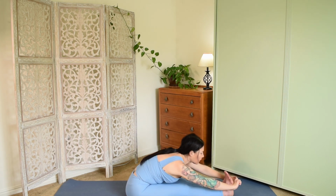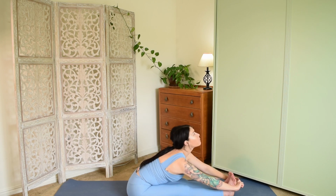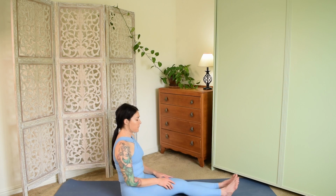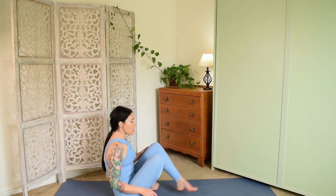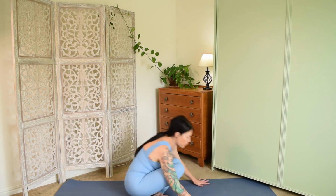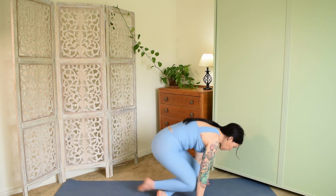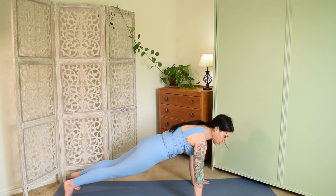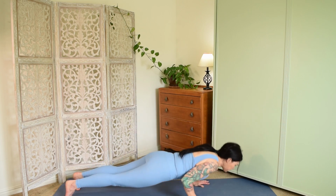Inhale, puff up the chest, look up. And then exhale, slowly release. Moving into our vinyasa, cross your ankles, press your hands down, kick your legs back. Slowly lower through either knees, chest, chin, or chaturanga.